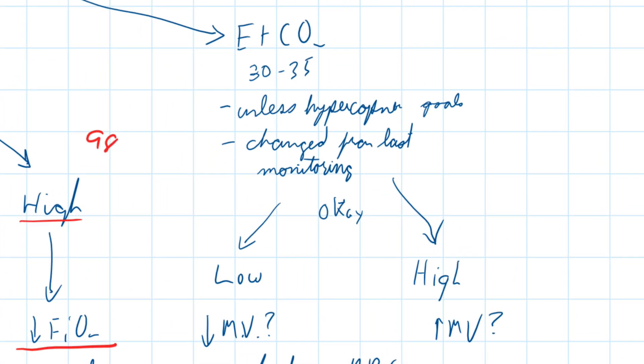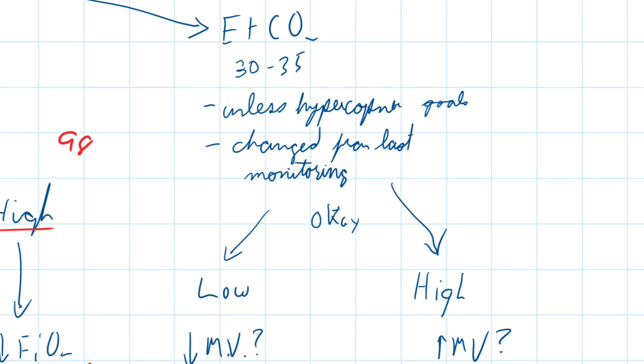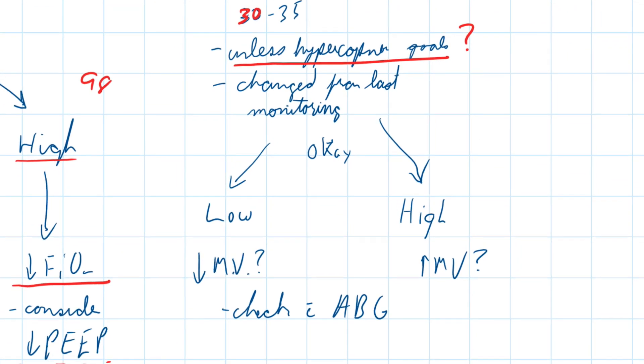One of the second things right from the monitor I can do is look at the end tidal CO2. Now we know we've got a range in there of about 30 to about 35 that is acceptable for most of our patients because it reads a little bit lower than the actual PACO2, but this has got to be taken into consideration with the patient's hypercapnic goals. So we may be intentionally having it high or low, so we don't make any changes right away. I just want to acknowledge that I've got my end tidal and I might be in the back of my mind thinking, well, you know what, if this is a little on the low side, maybe I can decrease my minute ventilation. And we're always trying to minimize the amount of ventilation a patient requires. If it's a little high, maybe I do need higher minute ventilation. So I'm not going to make any decisions on that right away. What that's going to get me thinking about is I should take a close look at that ABG.